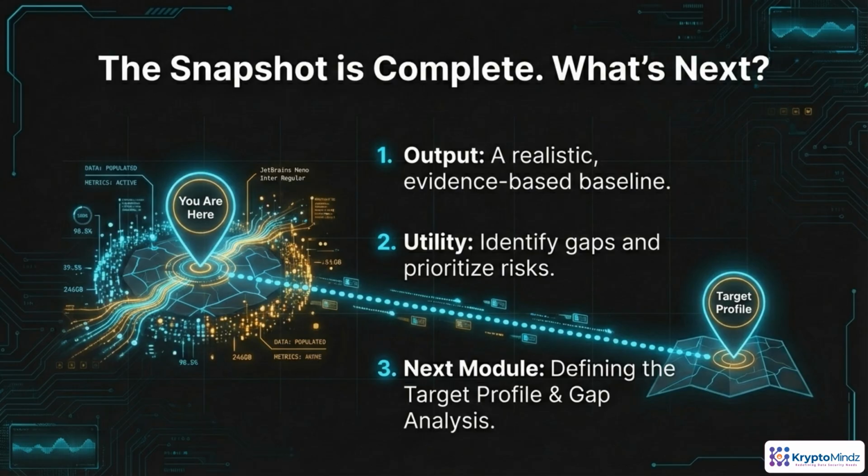You've now built a realistic, evidence-based snapshot of your CSF posture. That baseline isn't the end, it's the launch point. You'll use it to spot gaps, quantify risk, and decide what matters most. In the next module, we'll turn that snapshot into a target profile and a prioritized, actionable roadmap.